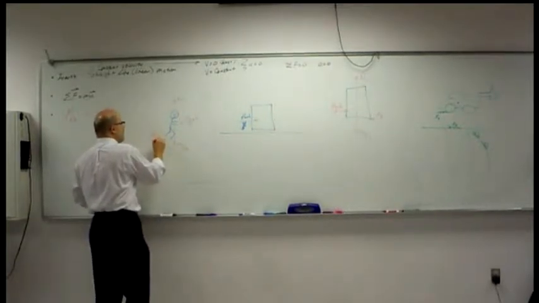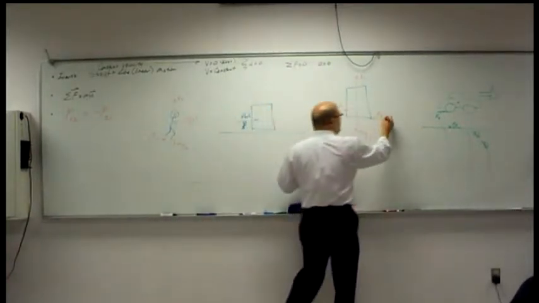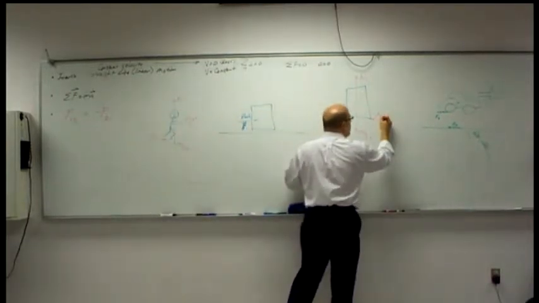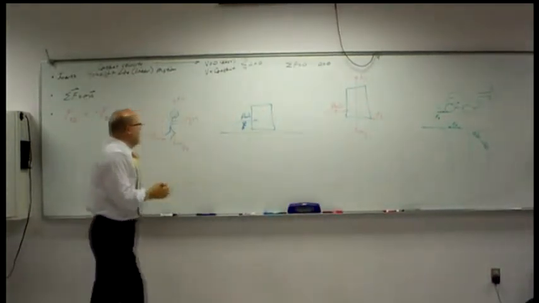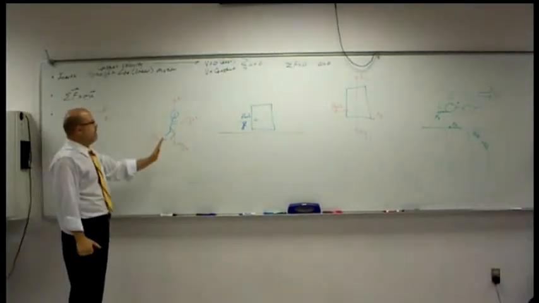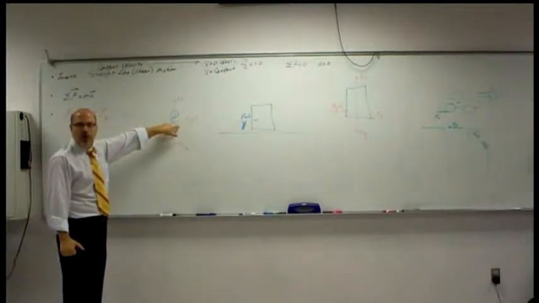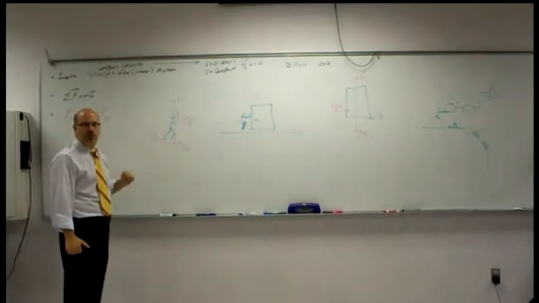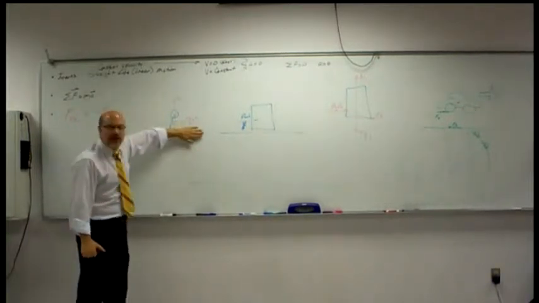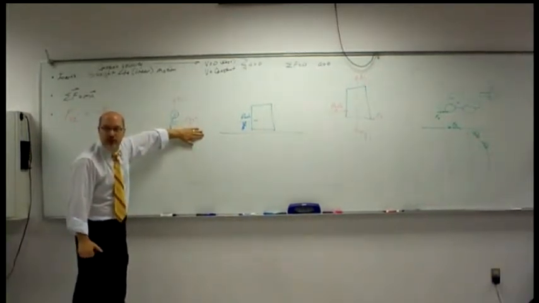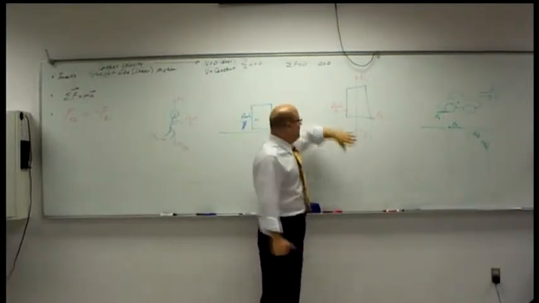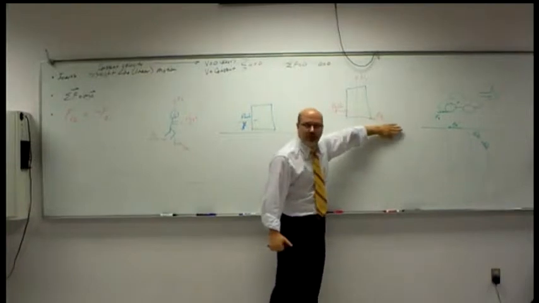Same thing with the tire. Force friction 2, force friction 1. Now, everybody, just looking at this, if the person is going to move forward, what has to be true? The force of friction on the ground has to be greater than the pushing force. Yes. If the box is going to move forward, what has to be true? The pushing force has to be greater than the friction force.